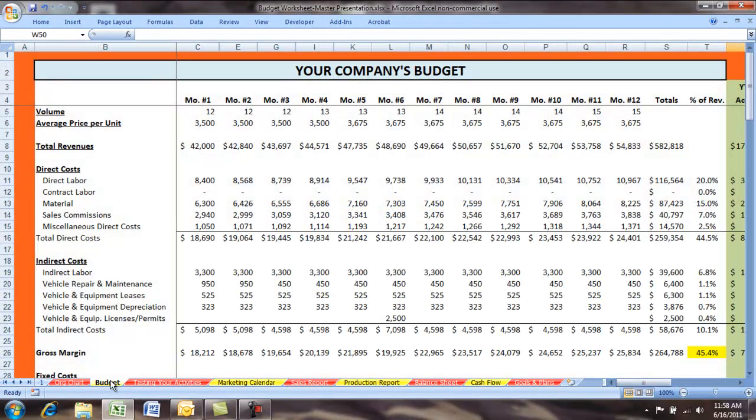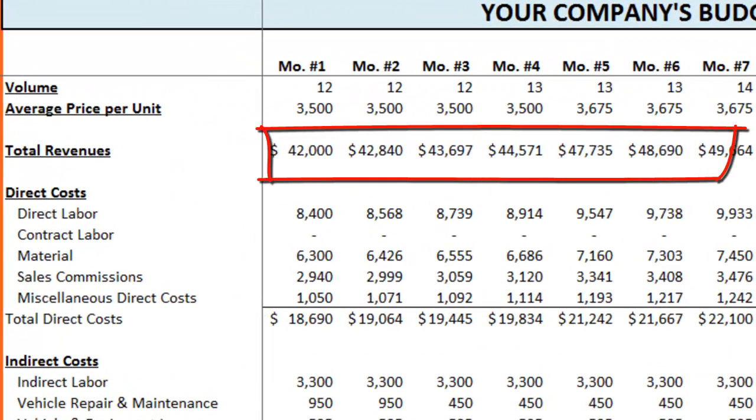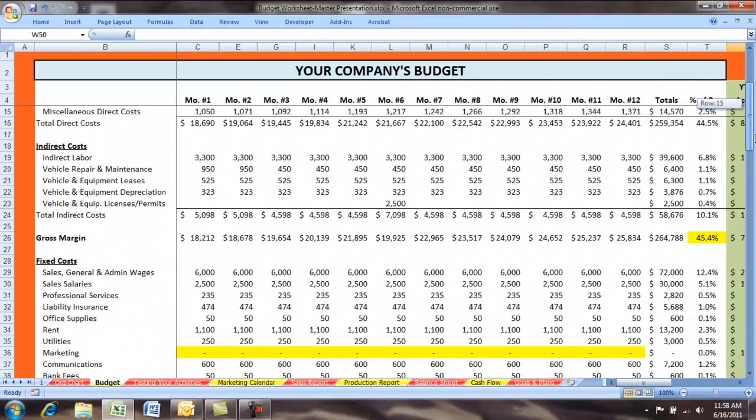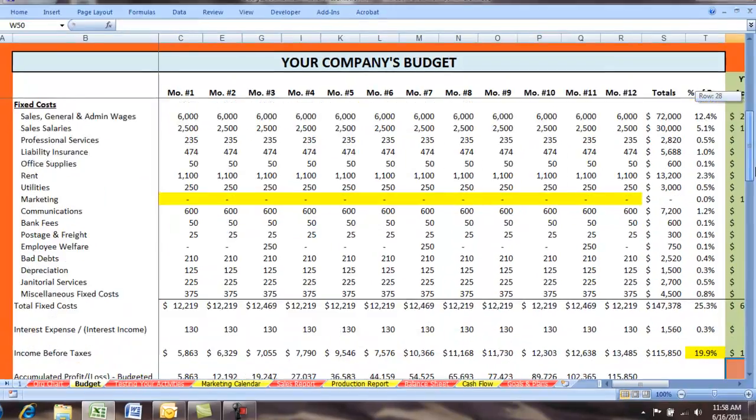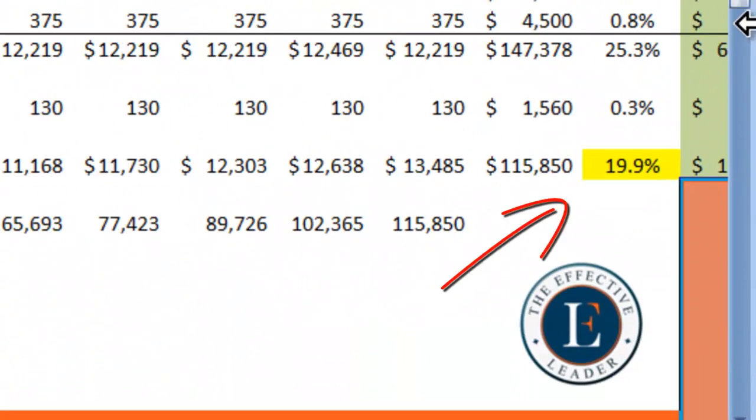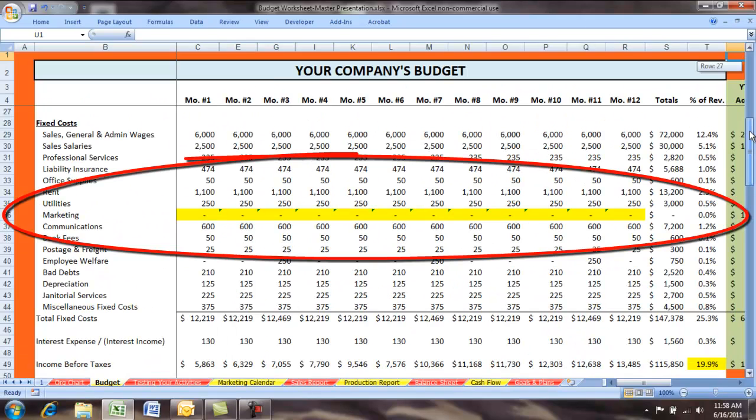The next worksheet is where you see how the company must perform financially to grow to the size you want it to in the next 12 months, so it can support the organization that you just drew out. You will see the sales across the top, and down below the cost you must incur to achieve those sales, and then how profitable you anticipate your company to be. But why is the marketing line not filled in? Because you don't know yet what marketing activities are required for you to hit your targeted sales. That is where the next worksheet comes in.